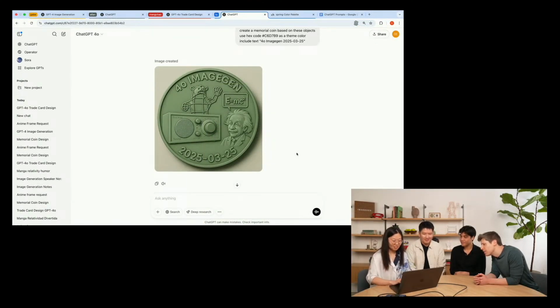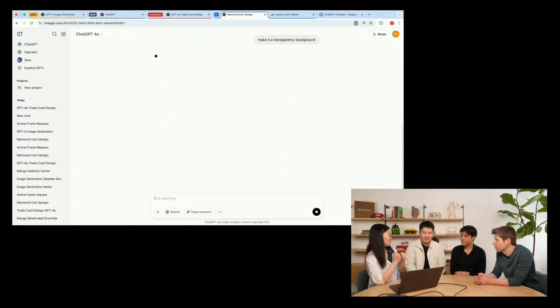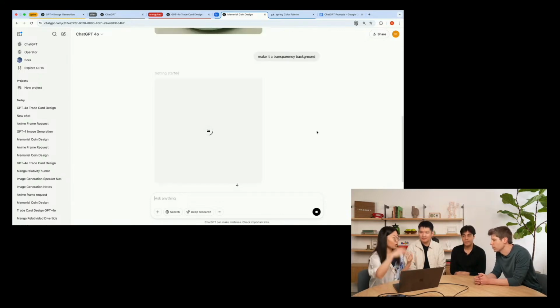Yes, I agree. Now I'm going to make it a transparent background because we really wanted this coin to be printed out so we can have it physically. As you can see, the model can not only understand context in one turn, it also understands context across multiple turns.